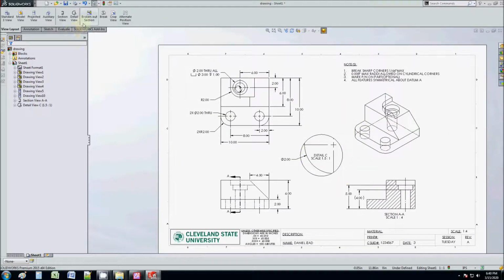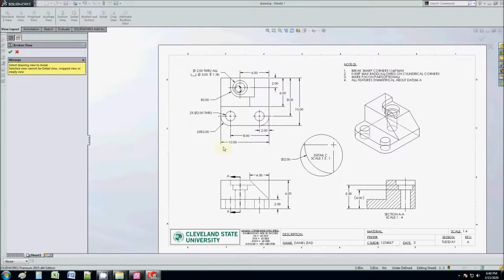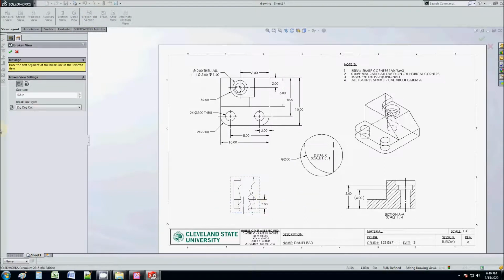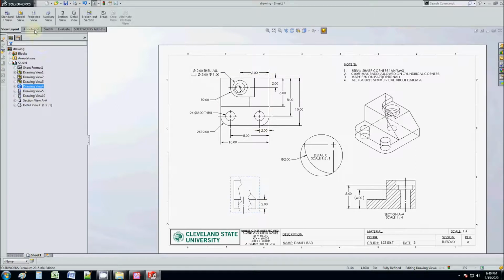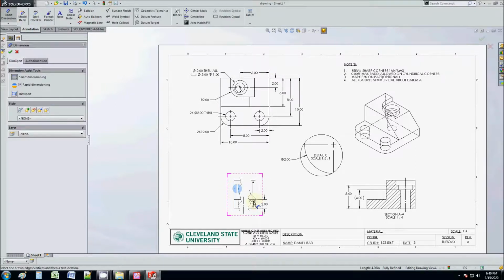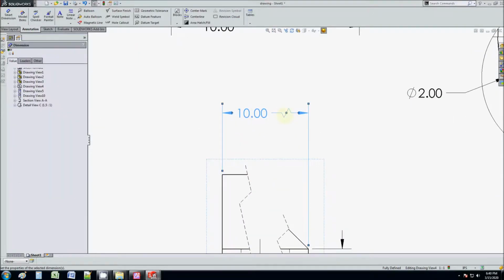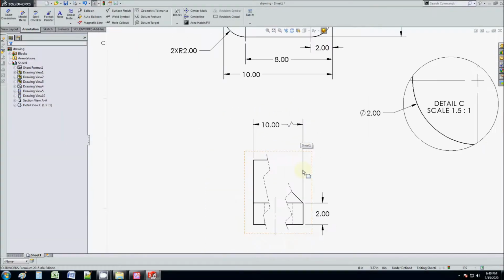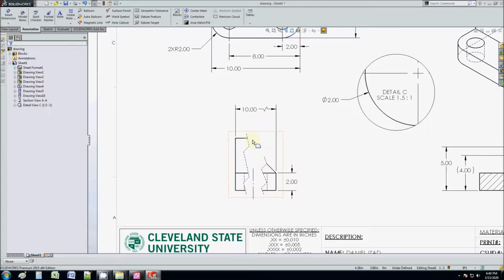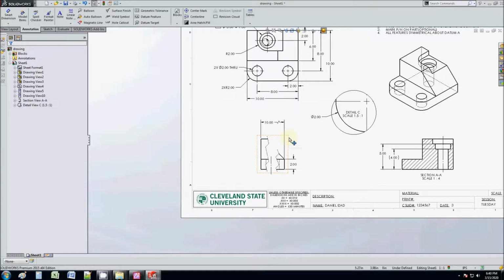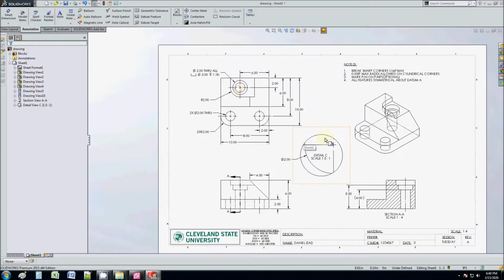There's breakout views, or break view. This is good again if you have a really long object. You can break it like that. And when you add a dimension, you get this zigzag. See that? It says, hey, there's a broken section of this object. This only makes sense for long pieces that have nothing going on. You sandwich it, you compress it to save some space. So that's a nice tool to use.